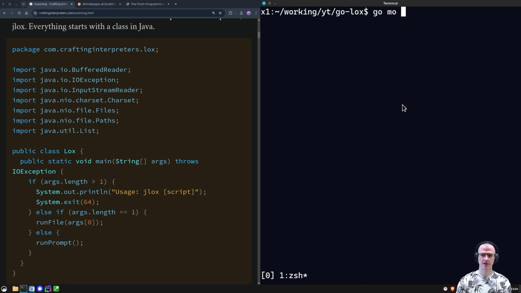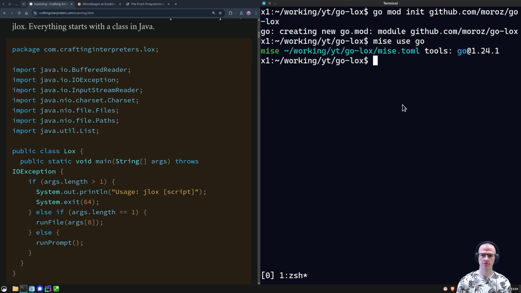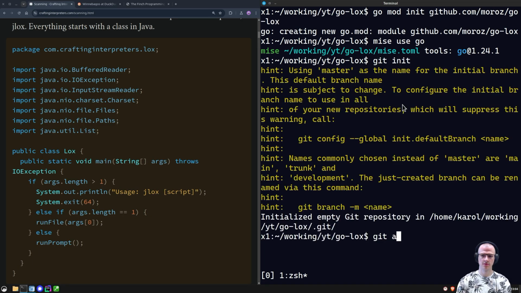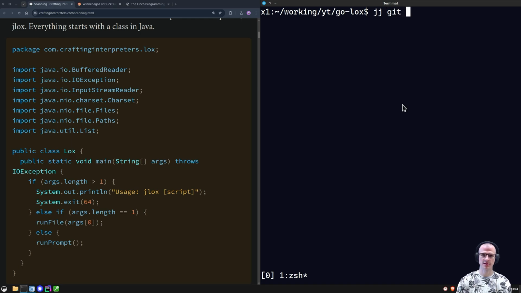And initialize a new Go project. I'm going to set up a Go version, and I'm going to initialize a repository. And then I'm going to initialize a JJ repository because this is what I usually use instead of Git.